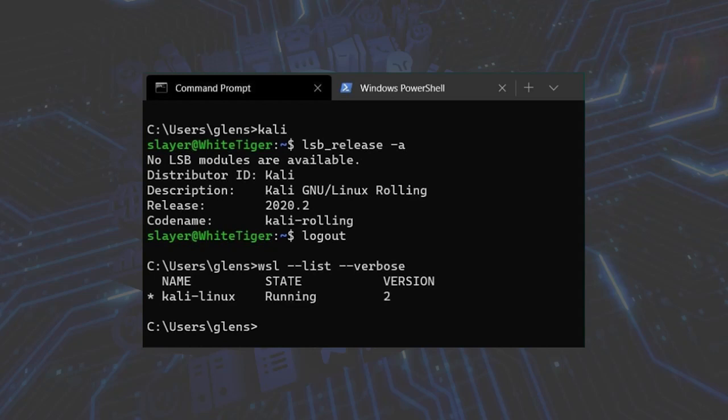So currently I can see there's Kali Linux, the exact version of Kali Linux is running, and then if I do wsl --list --verbose, I can see the subsystems and the actual state of the subsystem. So let's imagine that you are a security penetration tester and you compromise a Windows system. You simply need to gain a PowerShell terminal or a PowerShell interface on the compromised system, and you can use these commands to actually verify whether there's a subsystem or not.